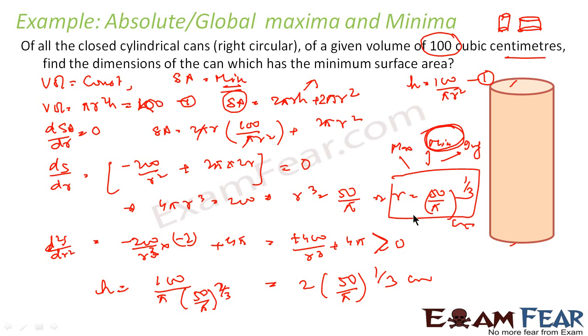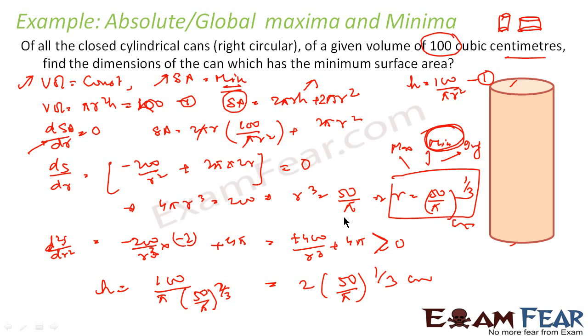See, the logic is very simple. In all the questions, something is given as constant, and something is given as maximum or minimum. So with one equation I can find the value of h or r, something. In the other equation, where it is maximum or minimum, I need to make the equation totally dependent on one variable only. So in this case, I converted SA into an equation in r only by replacing h with 100 by pi r square. Once I have S in terms of r only, I can find dS by dr and make it 0.